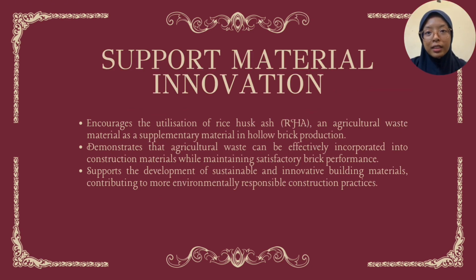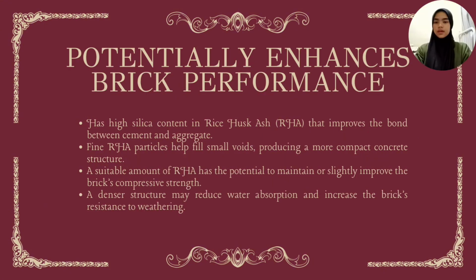The third advantage is supporting material innovation. By replacing 3% of sand with rice husk ash, we can utilize an agricultural waste material as a supplementary material in hollow brick production. This shows that waste materials can be successfully incorporated into construction materials while maintaining good brick performance. In the long term, this approach encourages the development of more sustainable and innovative building materials for the construction industry.